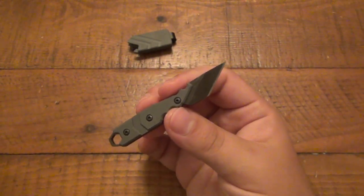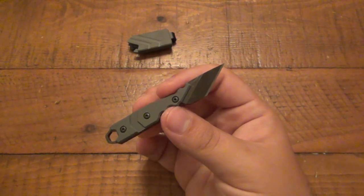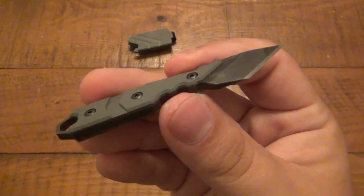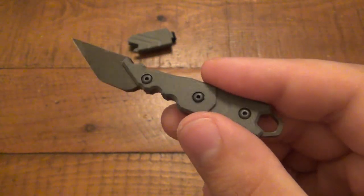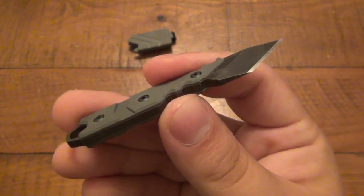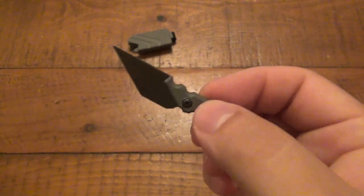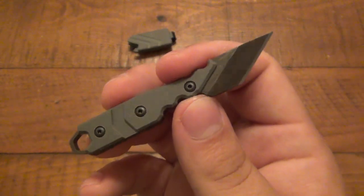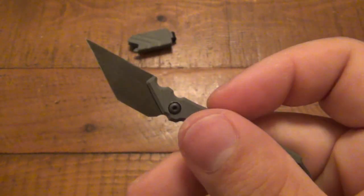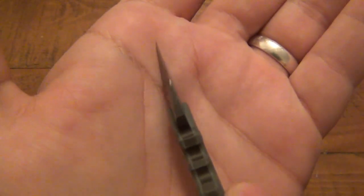That being said, it's going to hit a smaller market because of that. I really think there should also be — I still want to see this in S30V — but I'd recommend the exact same knife in something like AUS-8 or similar for like the $20 or $30 price range, just to reach more people. I think there are so many people that would like something like this but may not want to shell out 70 bucks for the super premium steel. A lot of people might say S30V is not super premium — well, it is a premium steel, it is a very high-performance stainless, and one of my favorites. My only gripe is it being slightly on the thick side for such a small ground blade. You don't want to lose too much strength, so maybe it's not a good idea to make a thinner stock on this. It is nice and sharp and will get the job done, though it won't perform the same as most folding knives because of the blade limitation and that little bit of wedge effect.